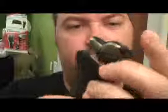Okay, so I'm about to start shaving with the Norelco Arcitec 1050. There's a little close up here of those heads, individually floating, got the contour there, and a little pop-out trimmer. You can also run this underwater and wash it. It's all contained there. There's no areas where you can get it wet. The charging is right there, those little pins. And yeah, turn this baby on.